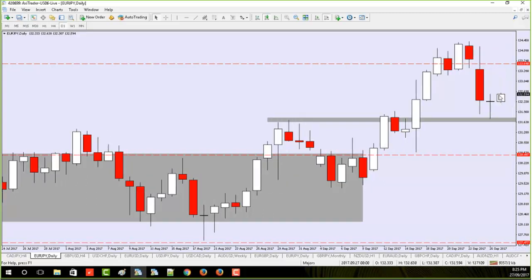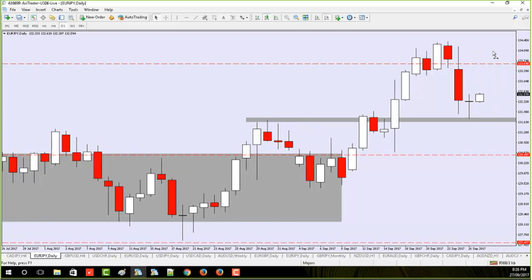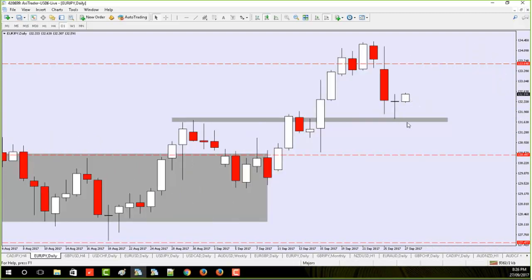I still think there's a potential that we can see the market stab lower before it bounces and goes higher. And that's fine. There's a lot of orders down there, a lot of the bears are going to be out down here. If it gets down there, they're out and their fuel has been burned up. There's still a possibility that we're going to see that, and maybe that happens today or tomorrow, or maybe it happens during New York today. I don't know. Maybe it doesn't happen today, but I think that this is not a good formation.